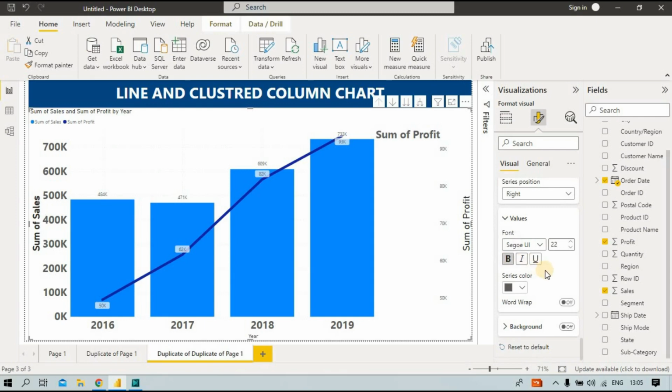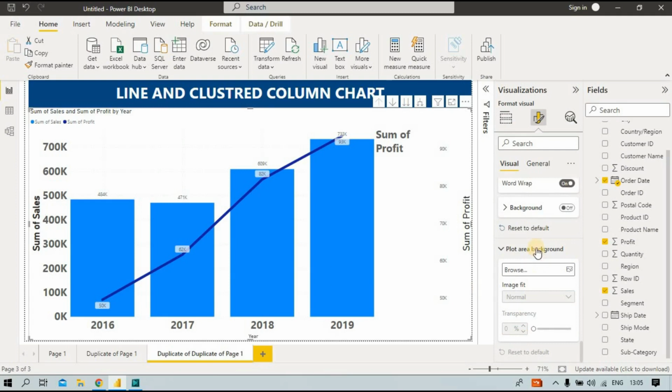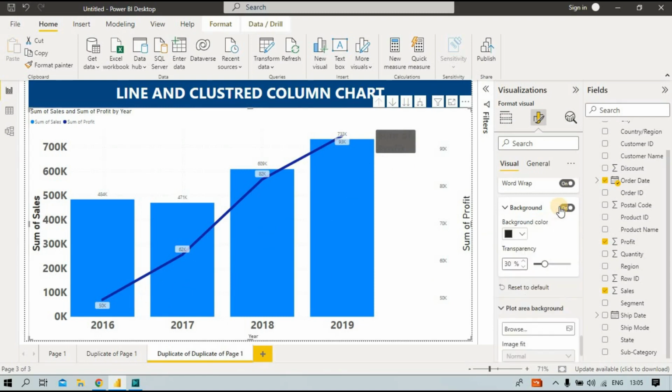Whatever formatting you need, like plot area and background, you can do. If the background doesn't look good, we just turn it off, so it's not showing anything. Sum of profit there.